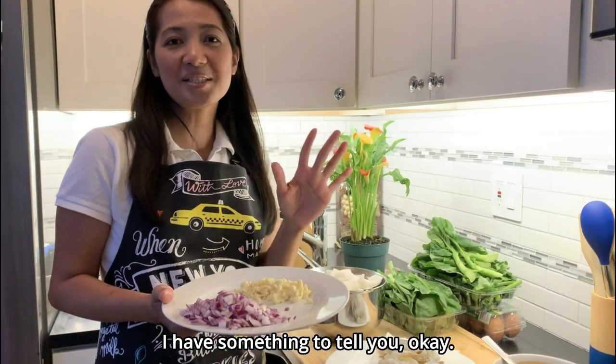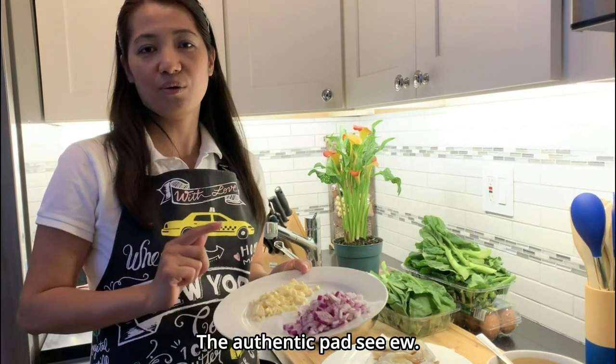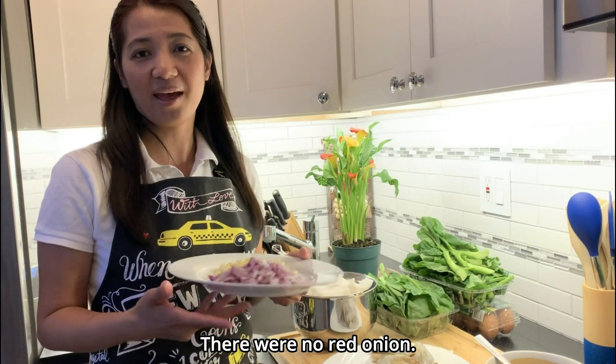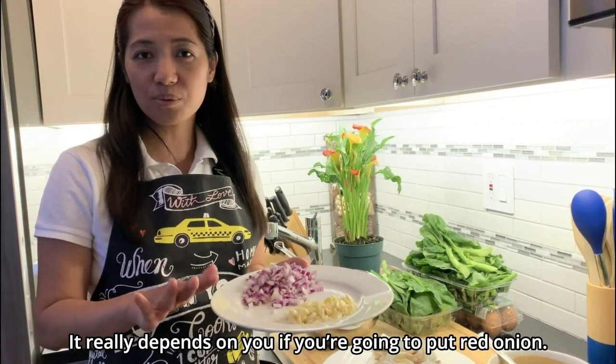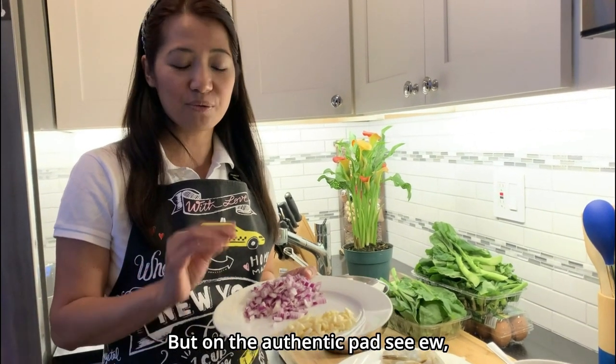Diba? Meron akong sabihin sa inyo. Okay. Yung authentic na pad see ew, this is a Thai dish. There were no red onion. Pero gusto ko lang maglagay ng red onion. It's really up to you kung gusto nyo maglagay din ng red onion. Pero dun sa authentic na pad see ew, garlic lang.